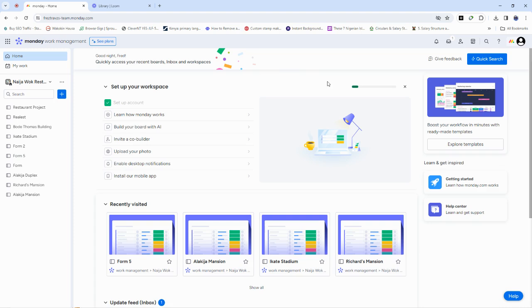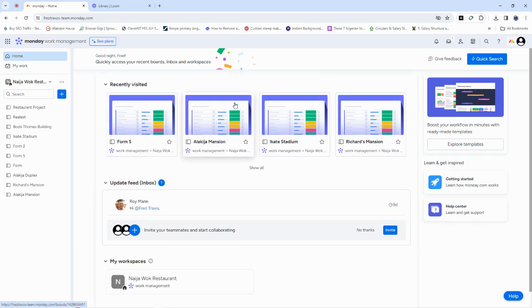And as you know, this form you build on Monday.com can be used for several things. It can be any kind of form and can be used to gather as much intel, as many leads, as much information as possible from your customers, from those you are looking to recruit, from anybody or any audience you wish to explore. And today we're going to create this, and hopefully within the next couple of hours, we're going to get these forms filled with people's responses so you see how it looks.